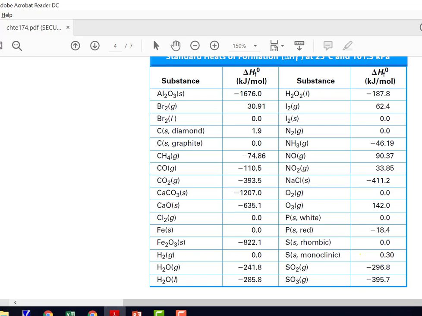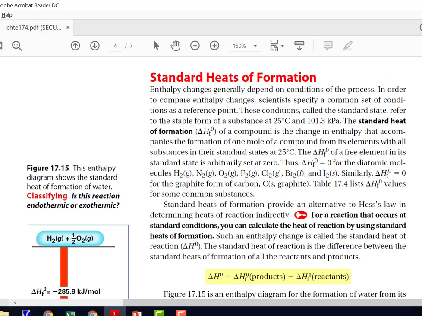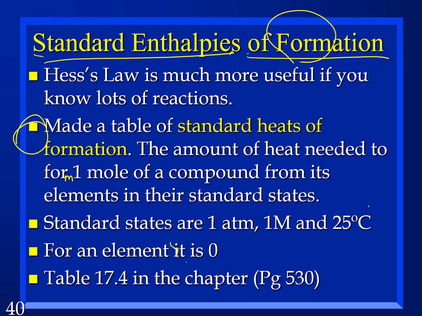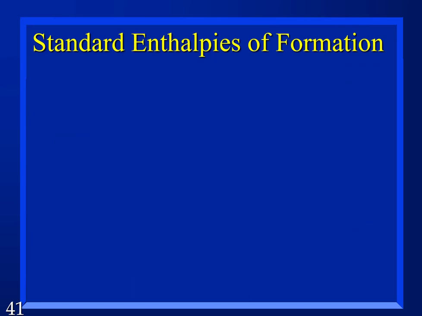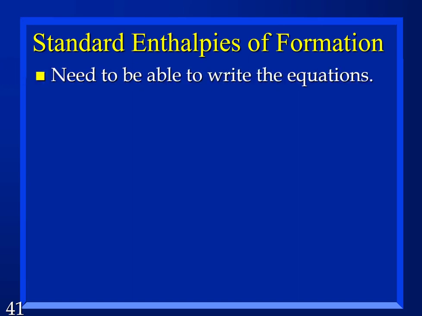Thousands of pages. The ones in my college level book are only 5 or 6 pages long. Small font. Here's a chemical, here's its heat of formation. Here's a chemical, here's its heat of formation. One right after the other. Okay, so in order to use those heats of formation, we need to be able to write the equation that goes along with them.